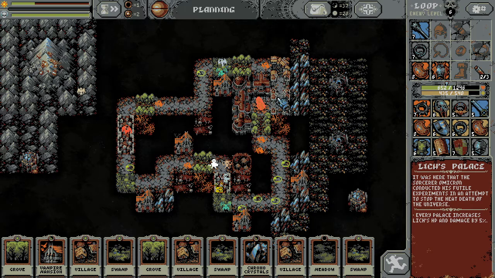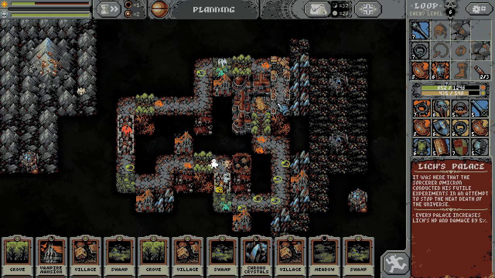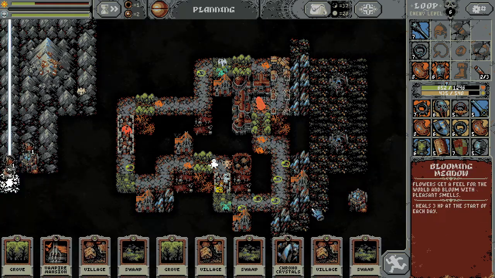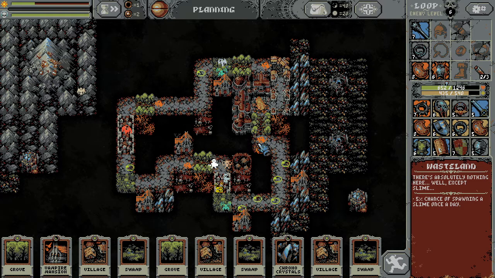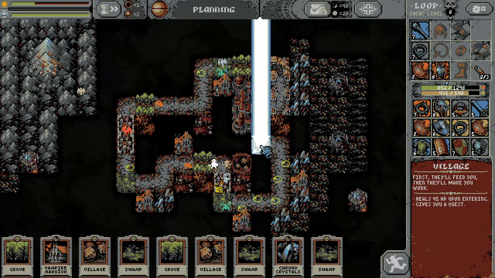Huh. Lich's Palace. Every palace increases the Lich's HP and damage by 5%. Well, that's new. Time to face the destiny of this world. Oh, wow. I wish I had some more Oblivions. I really do. Okay. Wonderful. As soon as I get to this stretch, I'm just going to plop down the villages that I have. So we can just put them in now.